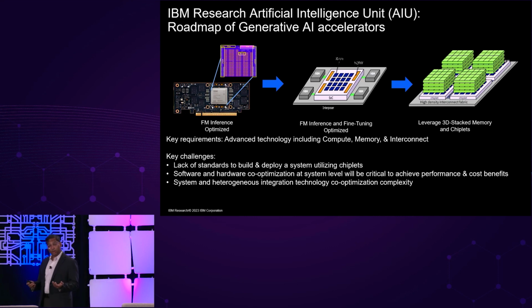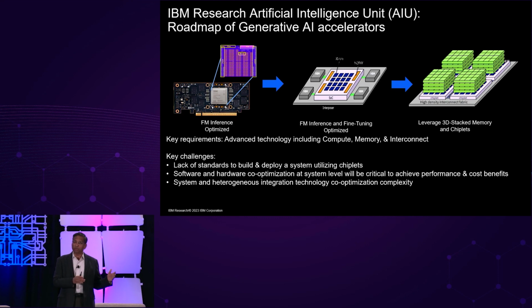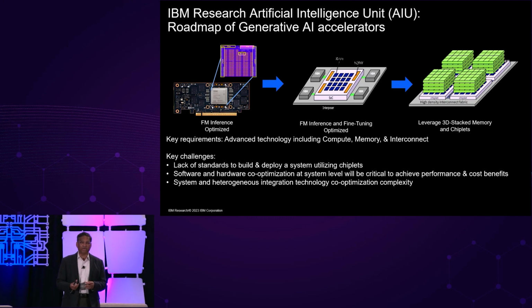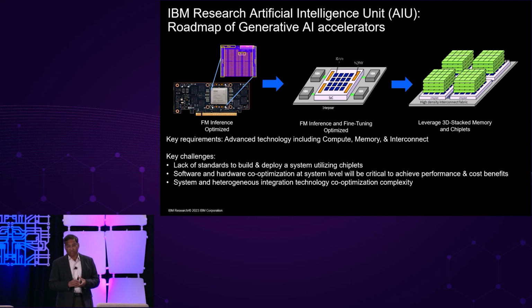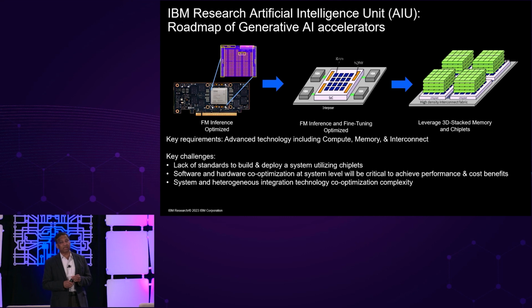Now, these are good and easy to show on a piece of paper. However, these are very challenging problems, especially for a broader community. A few large companies can do it because they can have proprietary standards. However, we really lack standards to build and deploy systems utilizing chiplets. So I'm very pleased to see that the DARPA program is driving to create the community and create these standards so that we can all participate and work together. And also in this case, we need to really focus on both software and hardware co-optimization. Hardware alone is of very little use if we cannot look at it comprehensively in a system-level environment.